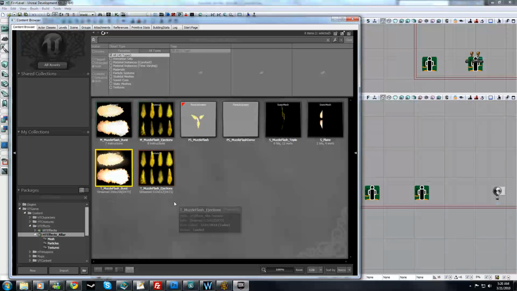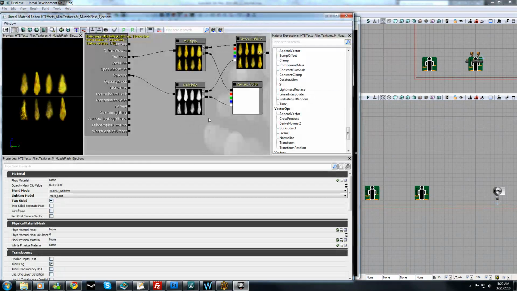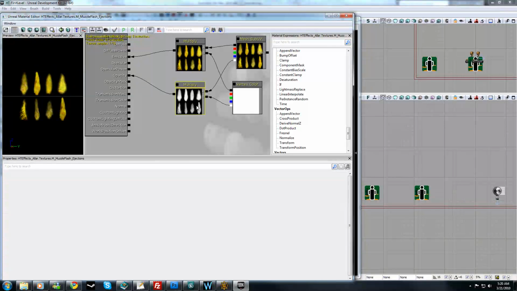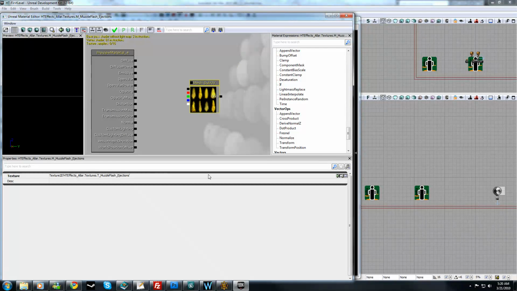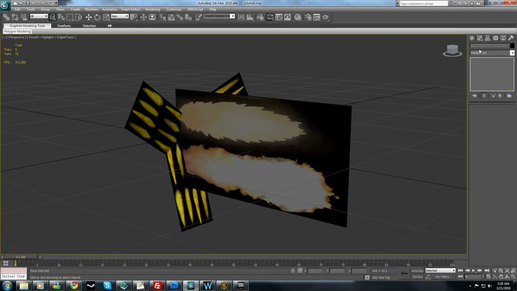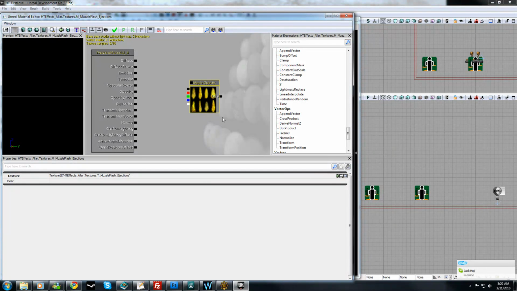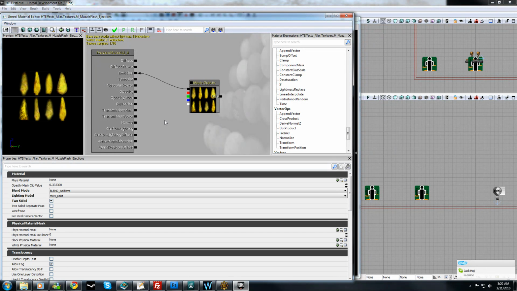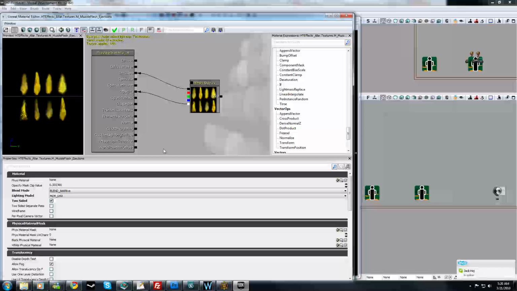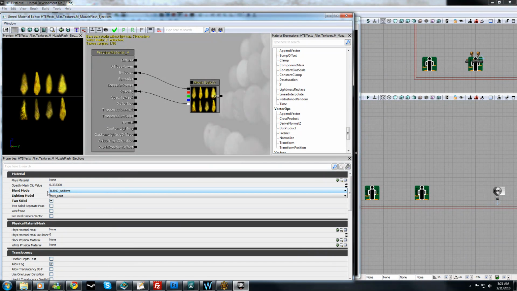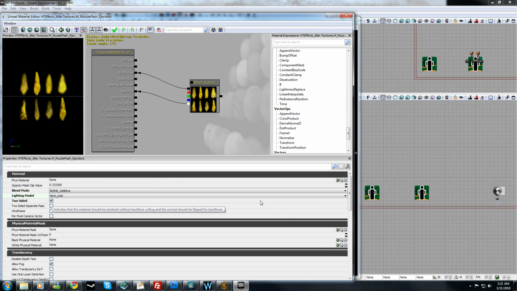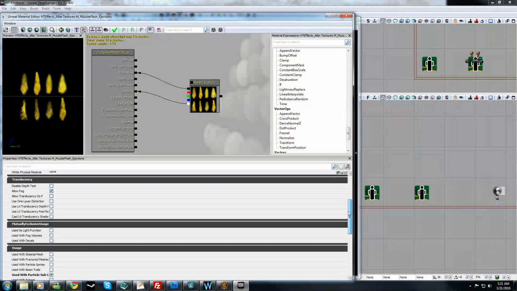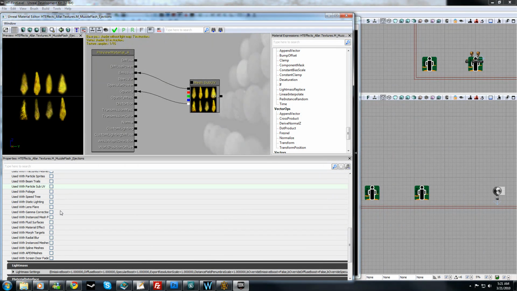So after you import your textures here, I'm going to go ahead and open up my materials, and this material is wrongly set up. Alright, so in order to set up your material, if you're using a mesh like I am, you will use the mesh sub-UV, and you will plug that into your emissive, and you will plug the alpha into your opacity. And on the bottom, if you click nothing, your material settings should be blend additive and lighting model unlit. And two-sided helps a lot in this case. Not all particles need two-sided. And you will leave everything unchecked down here.